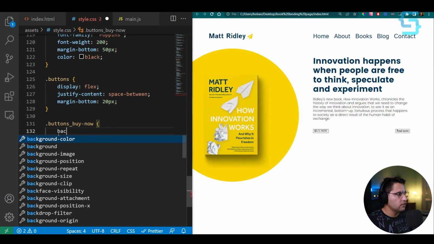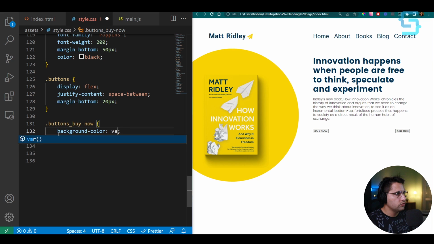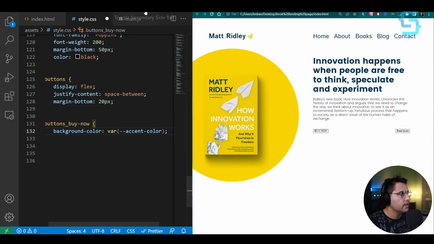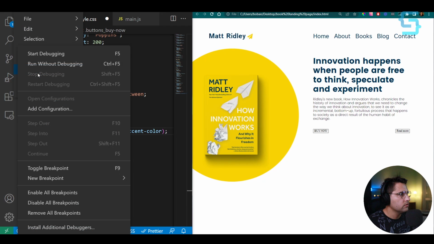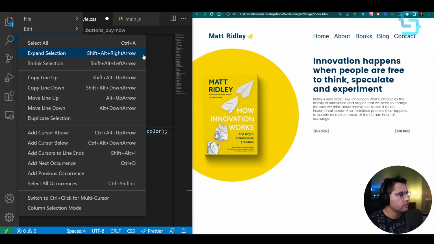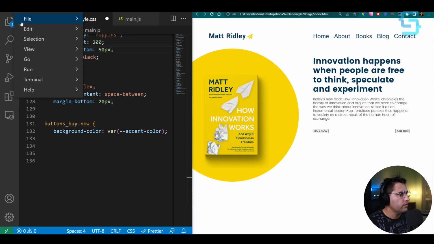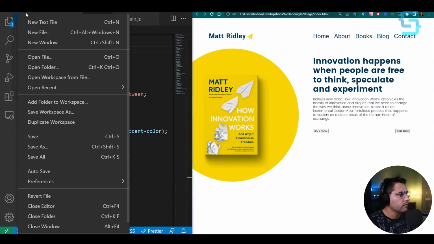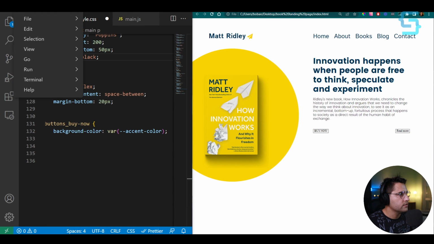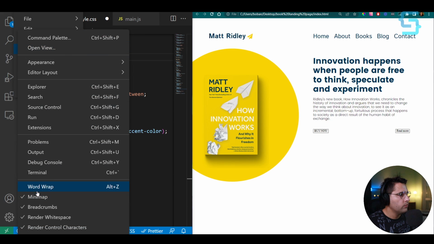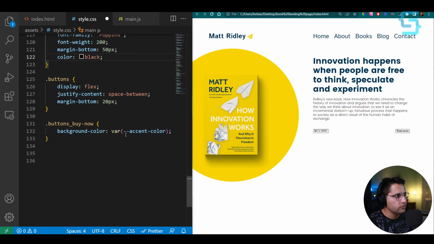So let's add a background color, accent color, okay. Actually, let me just show you. Once again, you can go to view and word wrap, so that you don't have to scroll around. Buttons buy now, okay, we set that.